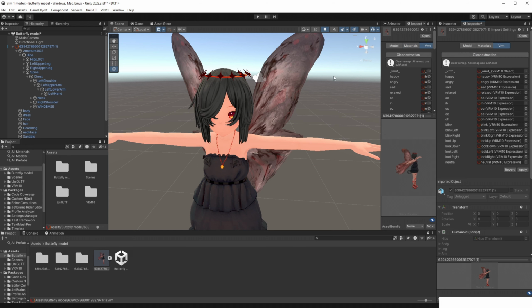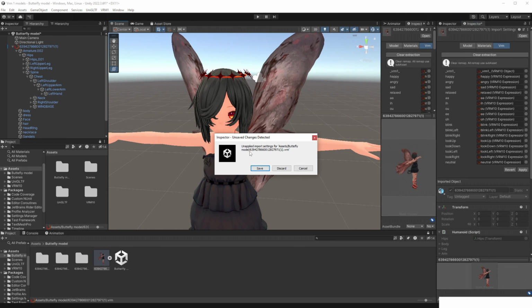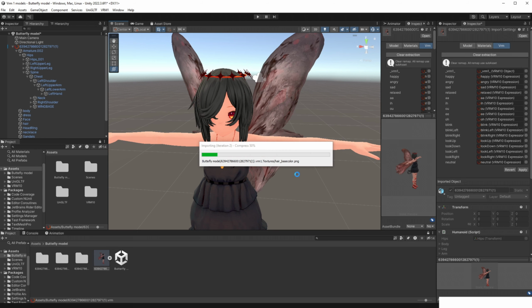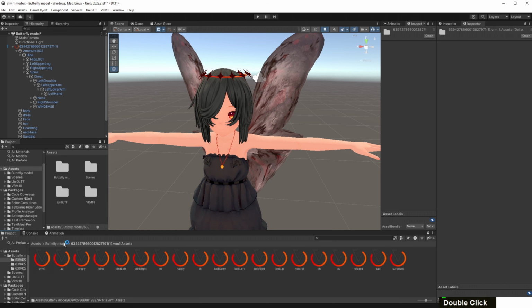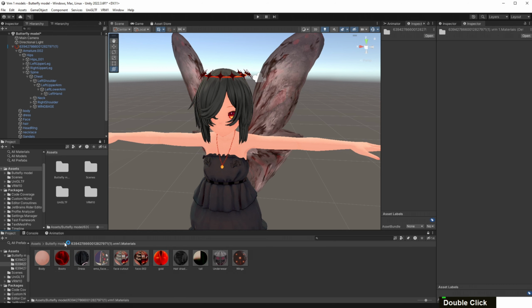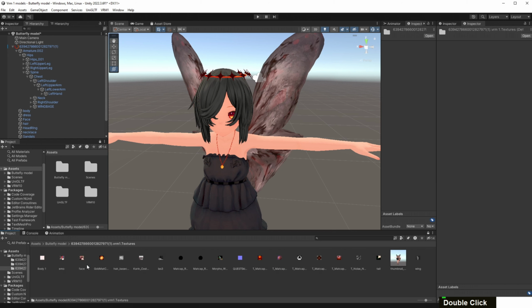Once that's done, we will click somewhere in the scene and it will say that the settings were unapplied. So we will click save to apply the settings, or you can also click this apply button over here. And now we will notice that we have these three folders, and these three folders will contain all the data for our model.